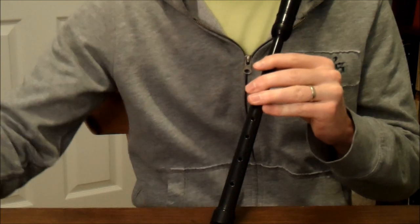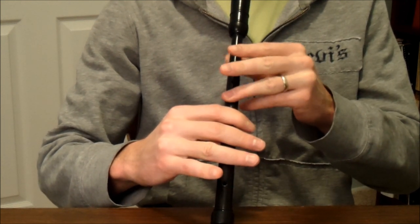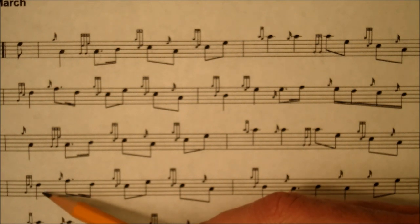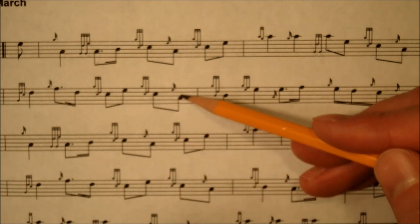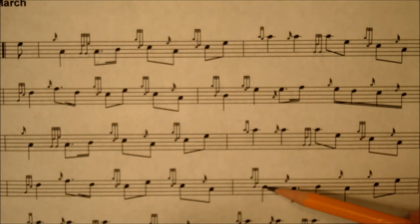Let's play through it with the metronome. Fourth line — same throw on D as the second line. Same grace note, same everything. C doubling, E, C doubling, down to the low A — that is all the same there. The only minor difference is after you play the B doubling, instead of going up, we actually go down.